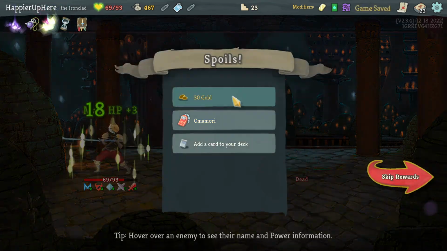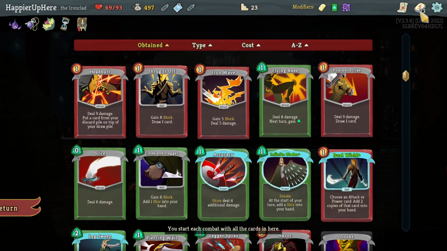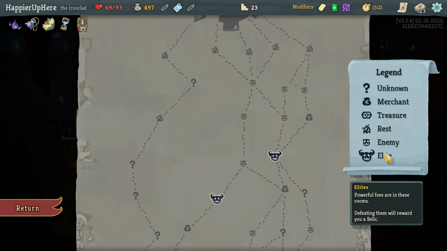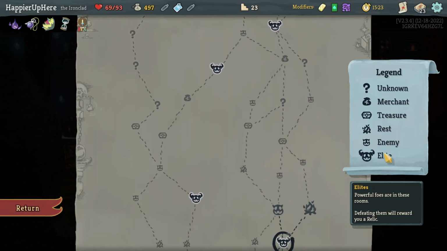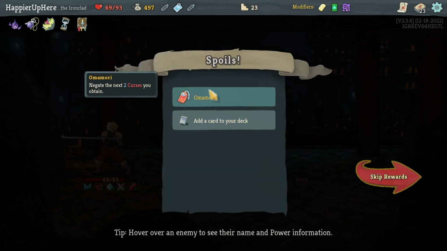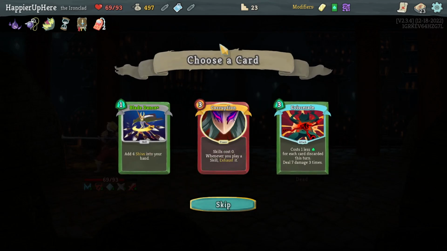Beautiful. Alright, we've got Omori, negate the next 2 curses you obtain. So I don't have any curses at the moment. Actually, no, I do have 1 curse. And what are the odds of me being able to get duplicates? Should I abandon curses whatsoever? Risky, very risky, but let's take it. Yeah, I don't know why. Something tells me that curses are going to make this run really tough.